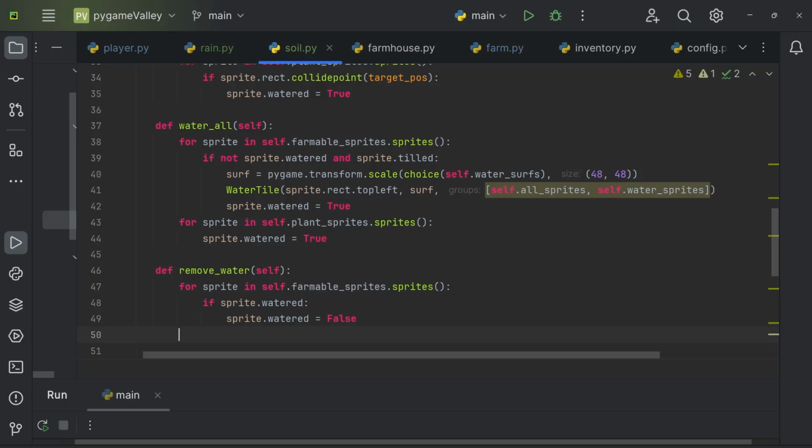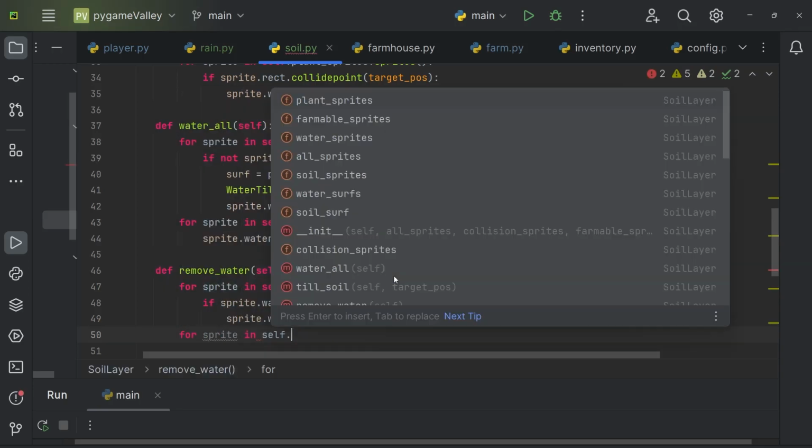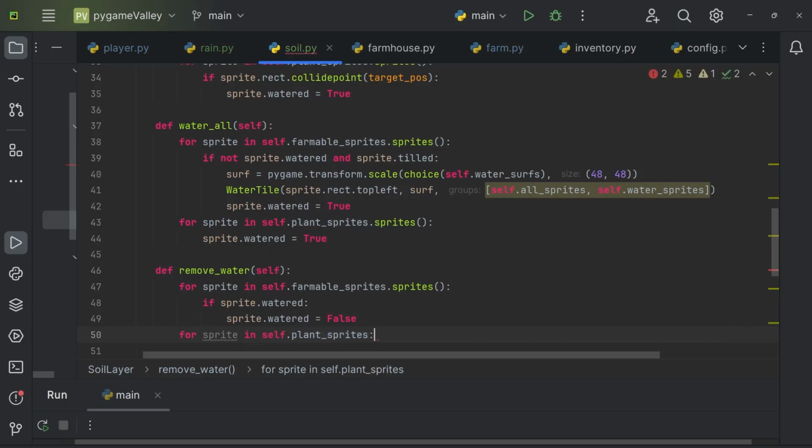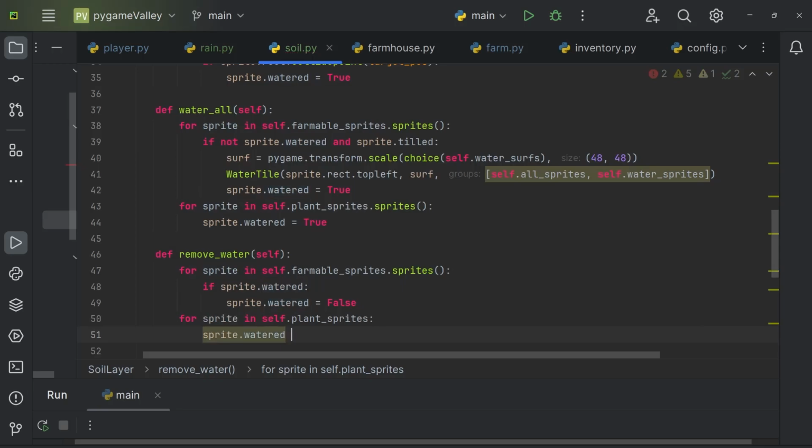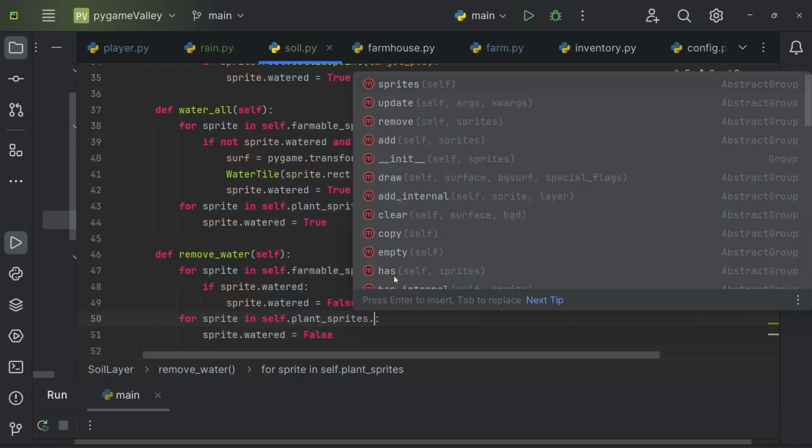And then we'll do for sprite in self.plant_sprites, sprite.watered is equal to false. That should be .sprites, I believe.